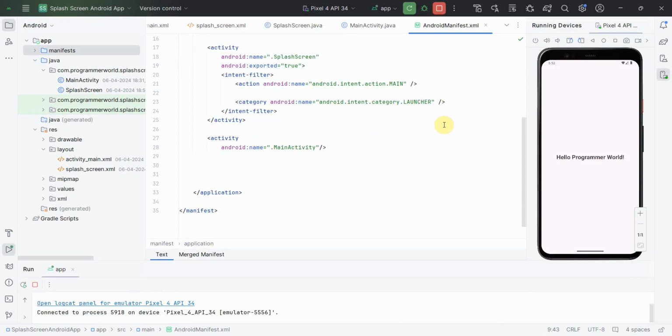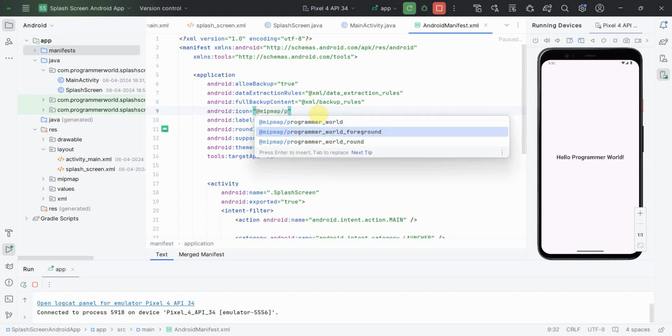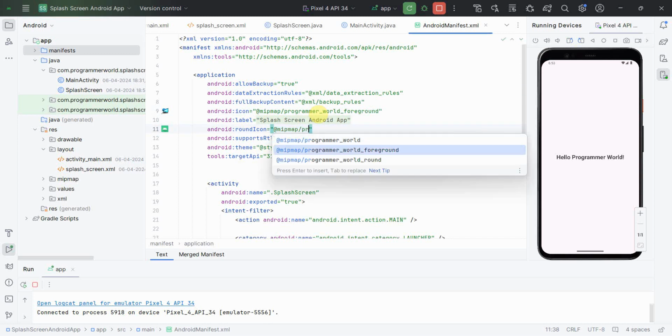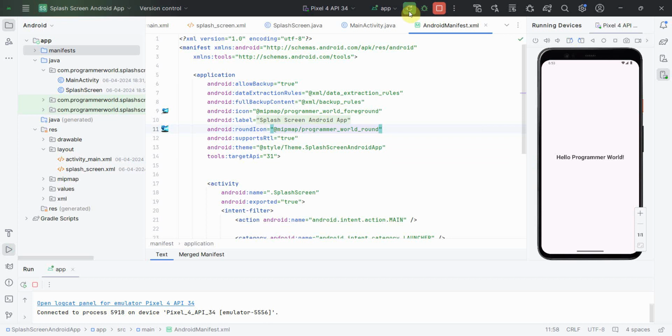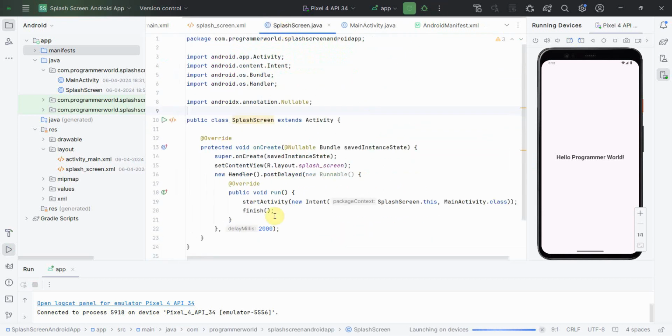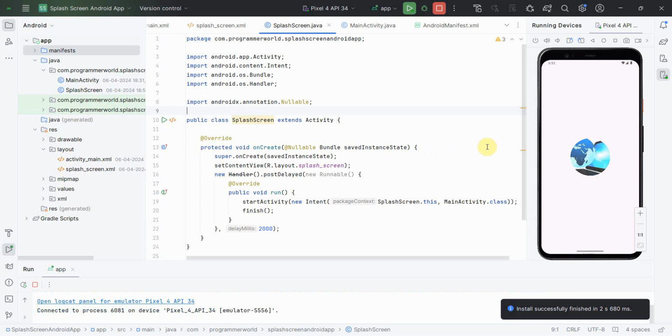The application came up, but I missed seeing whether the splash screen came or not. However, before I relaunch, I'll do one thing. I'll also change the icon here, and probably here I can make it the drawable foreground, and this one the drawable background. Perfect. So let me relaunch and see if it works. I'm expecting that we have given around 2 seconds, so this particular splash screen should be visible. No, I don't think it worked.